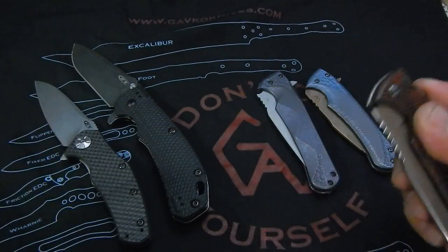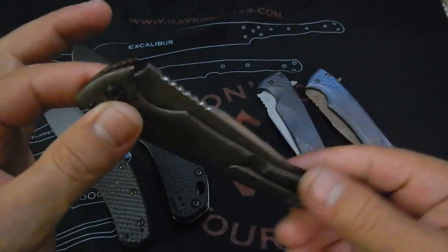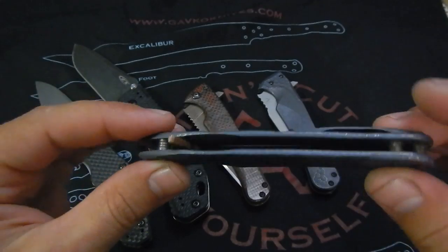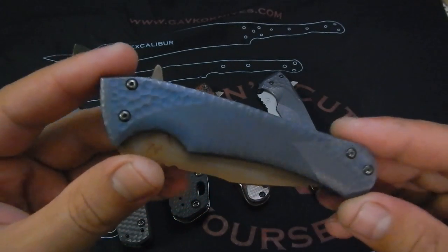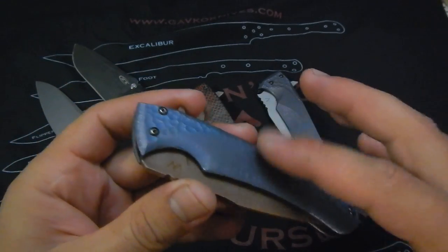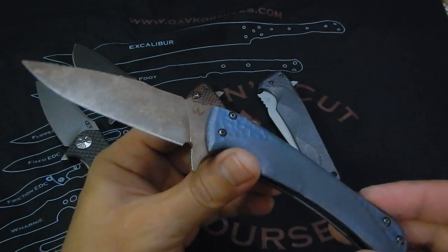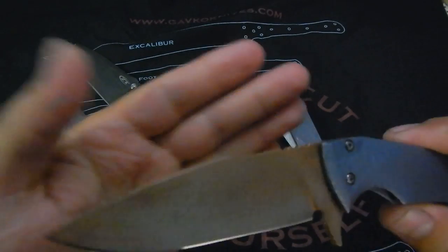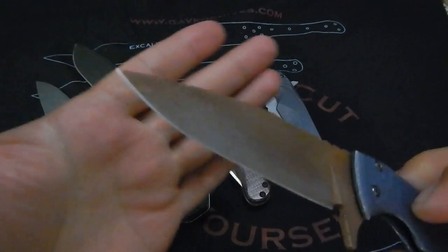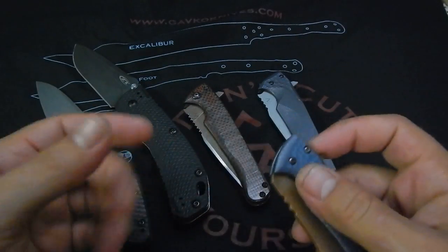So that's actually going to be my EDC — that's gonna be my knife. Because of that, and because I grew to like the large one, I will probably list this small flipper. I have to double-check everything, resharpen it, make it like new, and maybe reanodize it in something different — because I did a lot of blue lately. Actually, I might keep it this way because a lot of people on Instagram really liked this color and the way it all came out. One of the best copper washes I think I've done — it's already worn out but it wears out really nicely. I've been EDCing this knife for a long time.